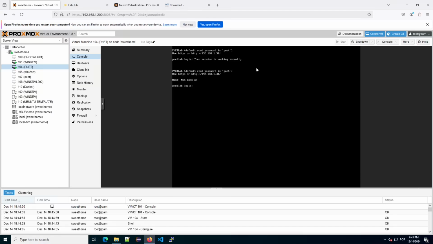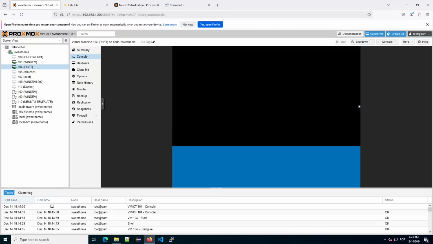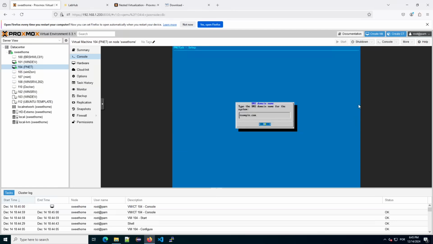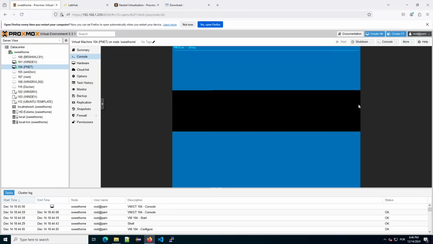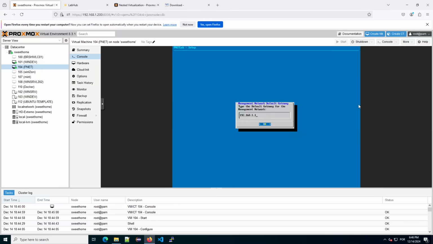We have the default username and password, root and pnet. We can log in, and it's going to ask us to perform a few changes. You can change the password, DNS, IP address, so change accordingly. In my case, I'm going to add a static IP 192.168.1.250 with a /24 mask and my default gateway for this network. Okay, for DNS, I'm going to use Google Public DNS and also OpenDNS.